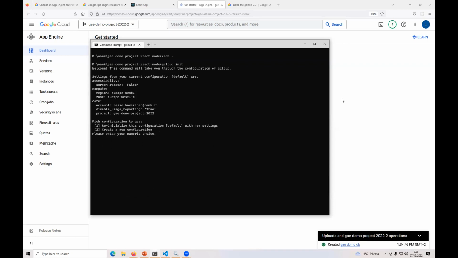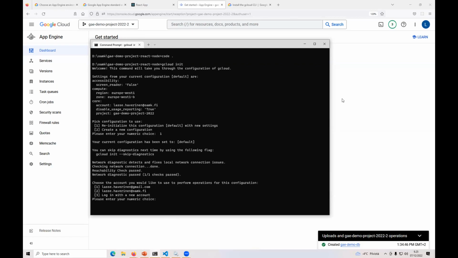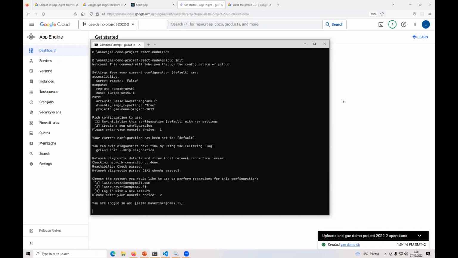Here I already have existing settings. I have created a project that I want to use, so I will choose this number 1. I want to now activate a project for this command line toolset. First, it asks which user account you want to use. I have multiple accounts for Google Cloud Platform here, so I'm going to choose number 2, my OAMC address.